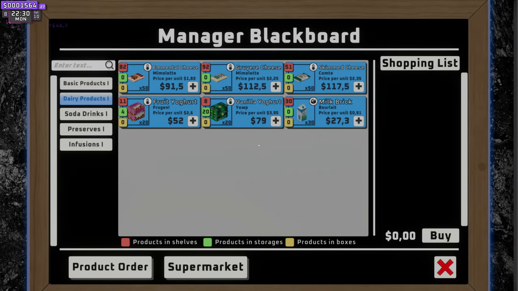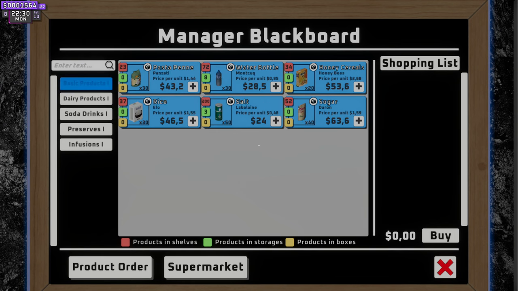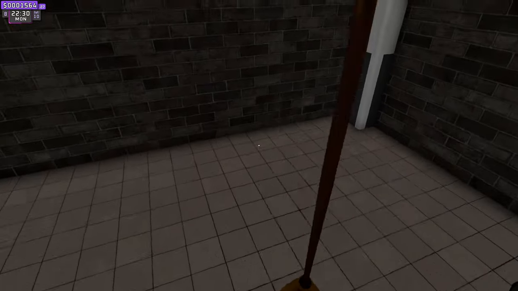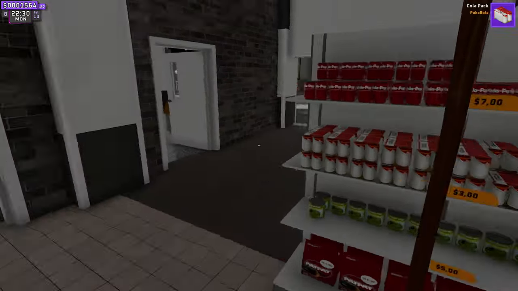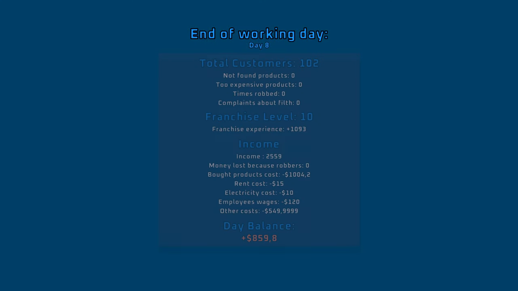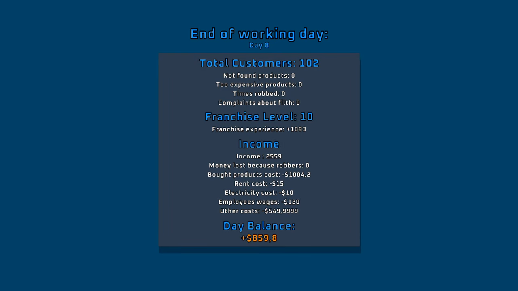Okay, it's 10:30 again. Let's probably end our day here. Who stole my broom, bro? Okay, let's end the day. No one is stealing. Employee wages, 120. Other costs? Other costs. What is that? We paid $550 for other costs.